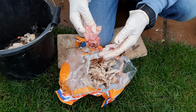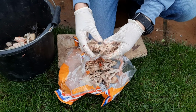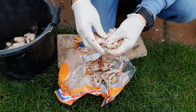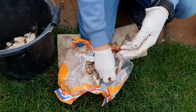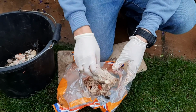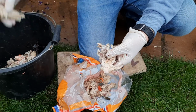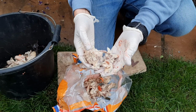And as I'm doing this, I can smell it starting to smell not great. So this is another reason why you need to be careful when you're doing this. Make sure all the containers you're mixing it in get washed out afterwards if you are going to do raw stuff. And if you're doing the cooked stuff and it's just come straight from your saucepan, which I normally do, I put it straight in the hot bin as soon as it's been cooked or we've eaten it, rather than letting it sit around the house and getting warm and starting to smell, which will attract things even worse.